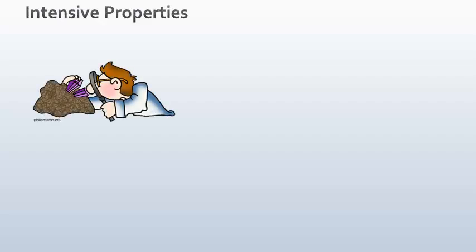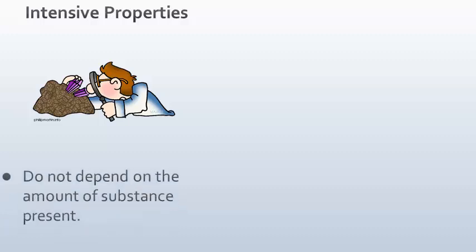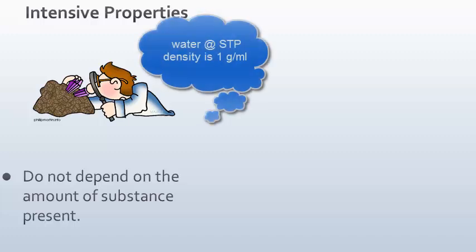So how do you do that? How do I identify them? What are they? Intensive properties are properties that do not depend upon the amount of the substance that's present. So, in other words, no matter how much of that substance I have, these properties are not going to change. So, for example, pure water has a density of 1 gram per milliliter if it's measured at STP. Remember STP. And that's going to be true whether I have a drop of water, a glass of water, a pot of water, or a swimming pool full of water. If it is pure water, at standard temperature and pressure, its density is going to be 1 gram per milliliter.